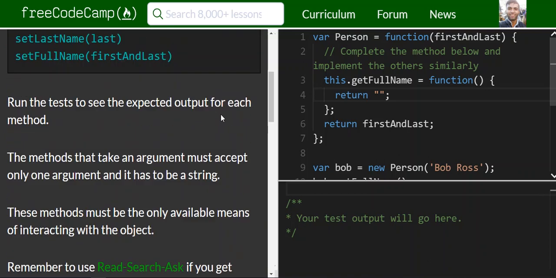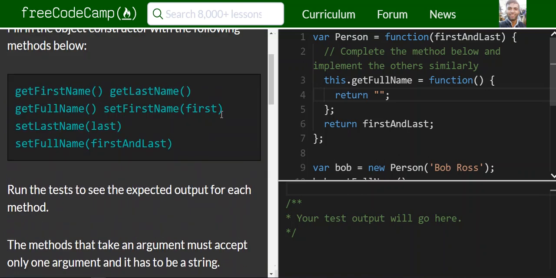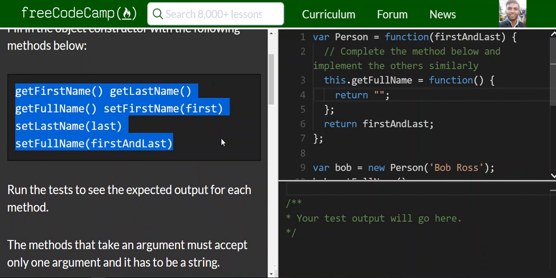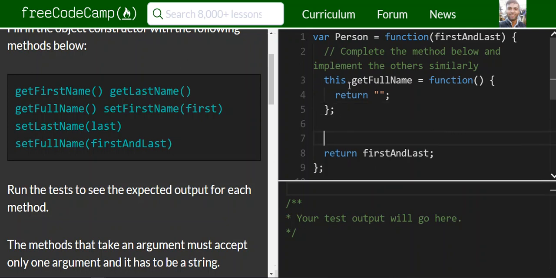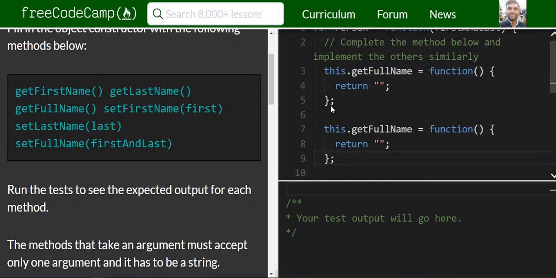Alright, so let's start by building all these methods first. So I'm gonna lay out all the methods and then come back to their implementations. Okay, so let's do this. There's the get full name and we need get first name.